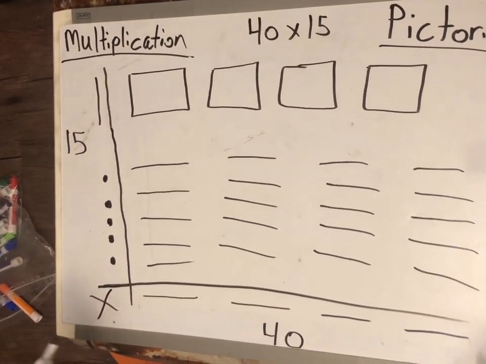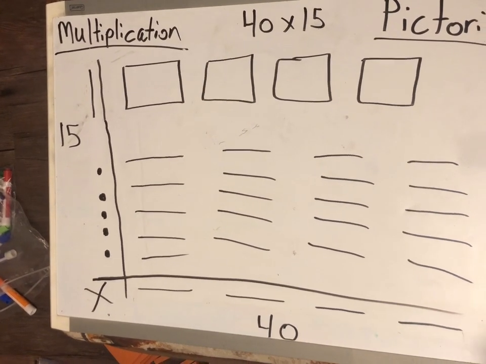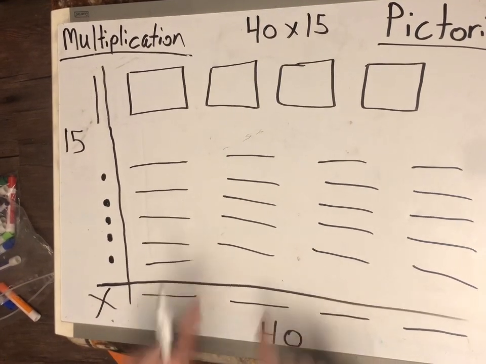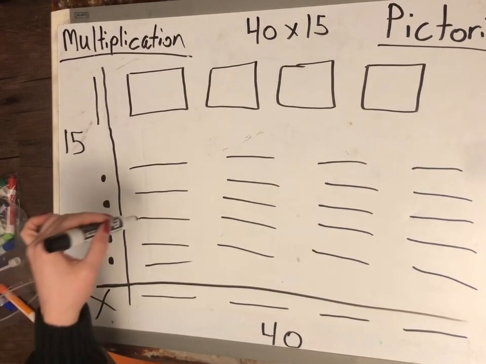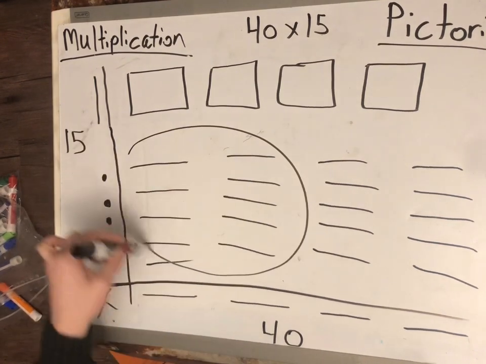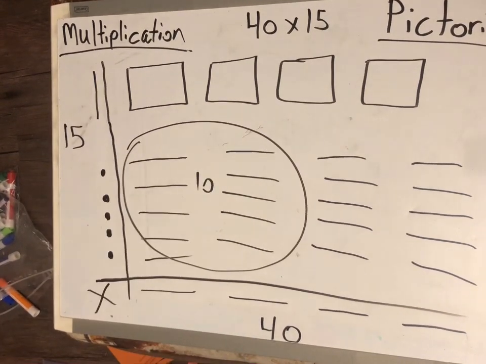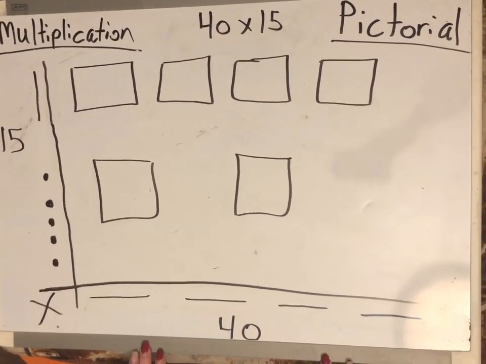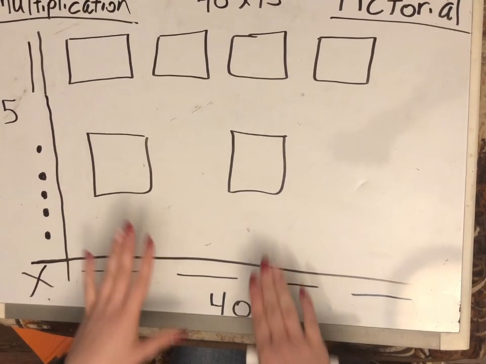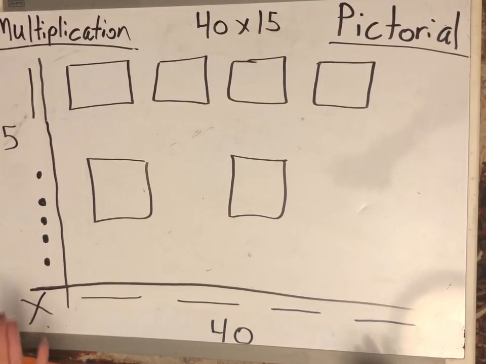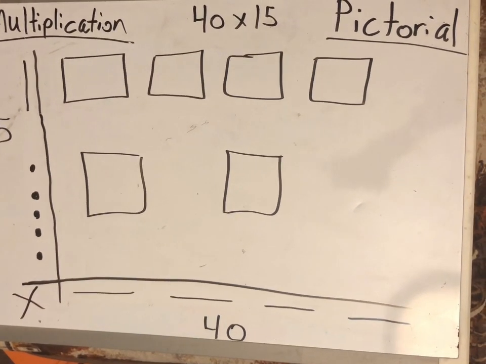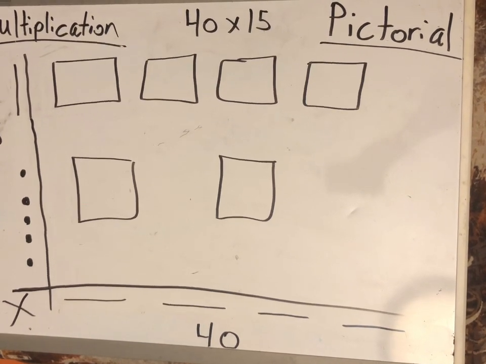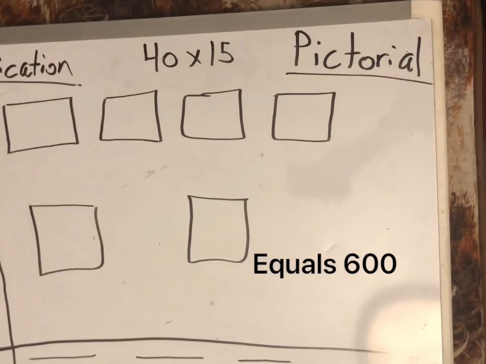Okay. So now I can see what my answer is. Kind of, almost. Now we need to regroup our sticks into groups of 10. So I know this is 5 and this is 5. So that makes 10, which turns it into a flat. I put my sticks into groups of 10, turn them into squares, because I know that 10 sticks equals a square. So now I am left with 6 squares, which I know equals 600.